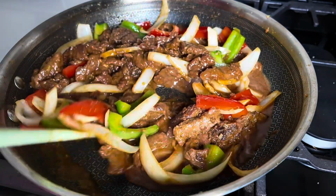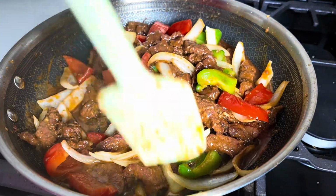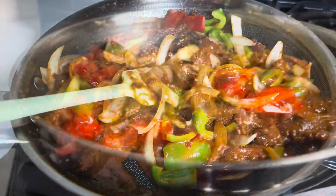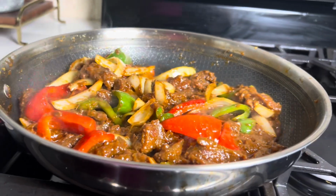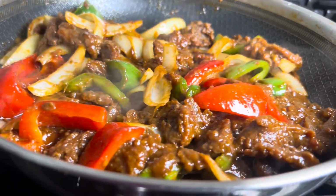Then that is it, guys. The beef and bell pepper stir fry is ready. You can enjoy this with your steamed rice, noodles, or on its own. It's so delicious. Trust me, you and your family are going to love it.